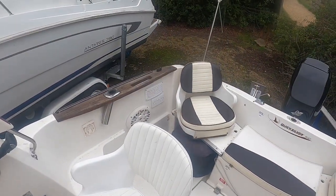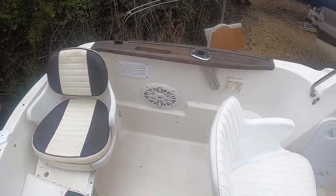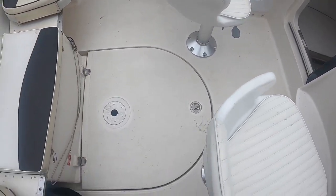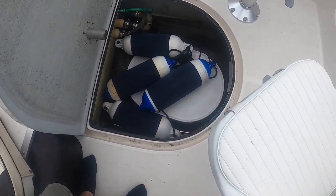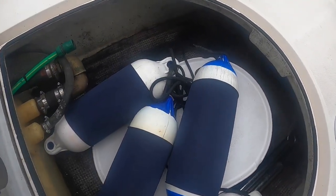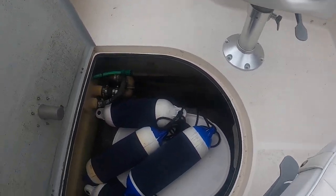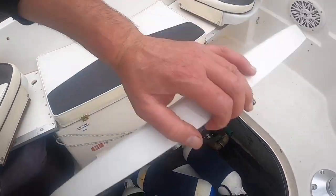Coming in from the back of the boat you can see the swivel seats at the rear, and as I come around here you've got the two pedestal seats. There's a small lazarette with good storage underneath — currently there's the table and the fenders in there. It's quite deep, and up underneath here there's a water tank, so the boat has 90 litres of fresh water, and behind that there's a fuel tank which holds 90 litres of fuel.